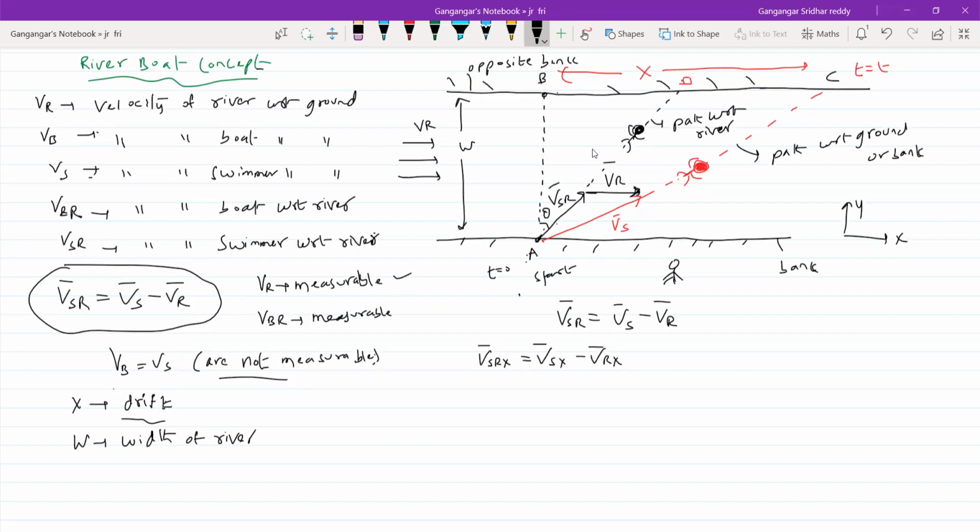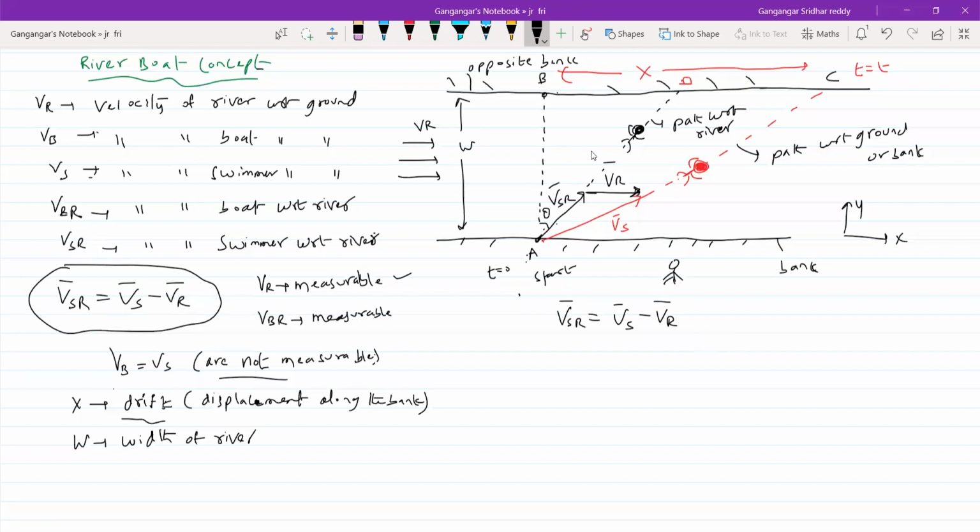Similarly, let me first find out the time. I'll come to this. Drift: displacement of an object under the influence of a force is called a drift. What is the force? The river current will push, no? That's why we use the word drift. How much is the displacement along the bank? What is the drift? How do you measure it? Displacement along the bank. Okay, got it?